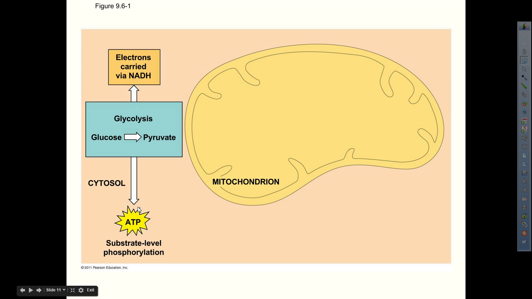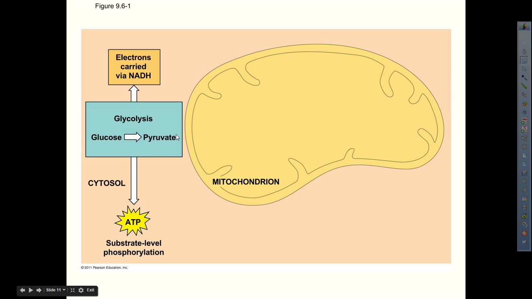We're making a little bit of ATP through something called substrate level phosphorylation. That's basically taking ADP, adenosine diphosphate, and a free phosphate group and just attaching them together like Legos. Okay, so very straightforward process. We're also making some of this stuff called NADH. So basically NAD becomes NADH. We're adding on a hydrogen, that high energy electron.